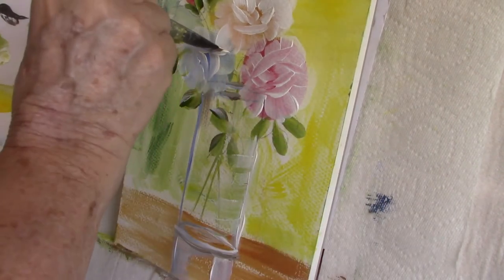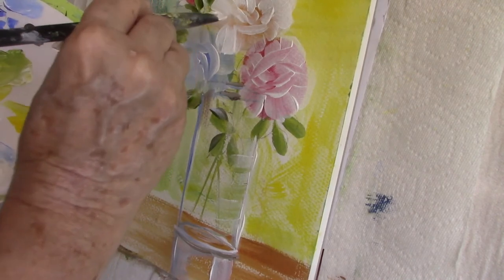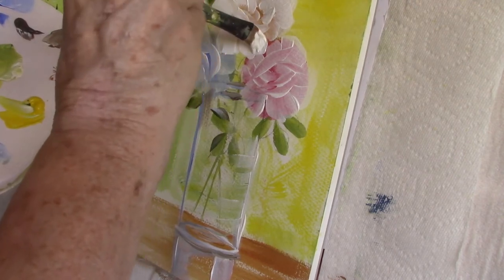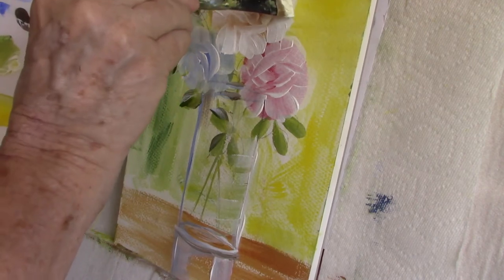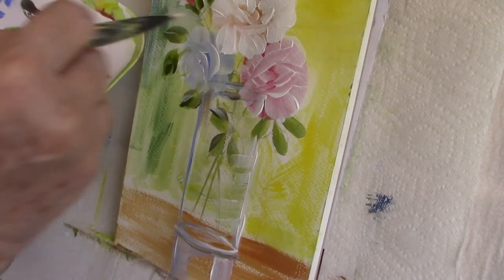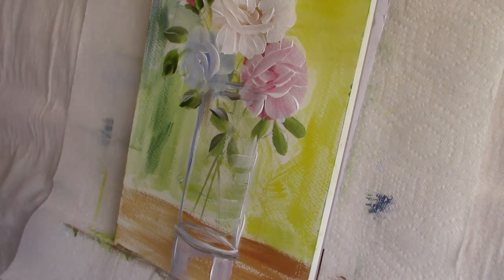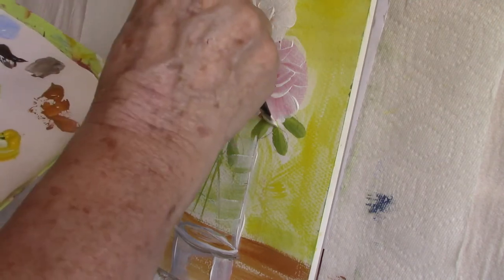I don't do anything different. I follow the same stroke pattern that I had when I originally did the rose, because those strokes appear underneath and you don't want to disturb that too much. I might extend the petals a little bit, but that's all I would do. Generally, I follow what I've already laid down.